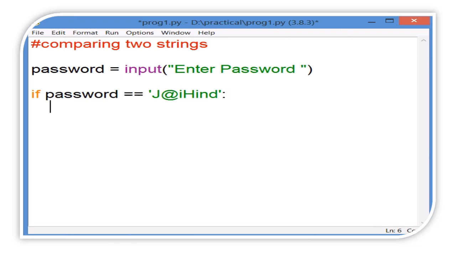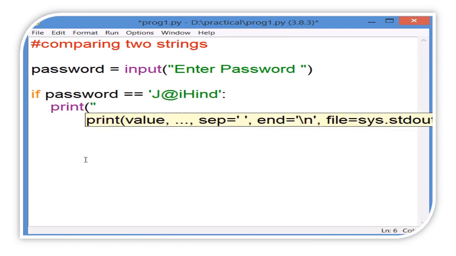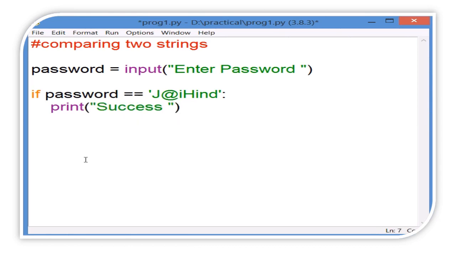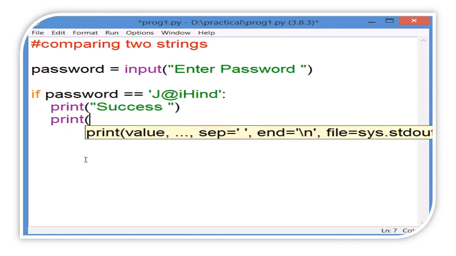So you know that if this condition is true, the statements written inside this if block will execute. So I will print one string, success. Then again I print correct password.